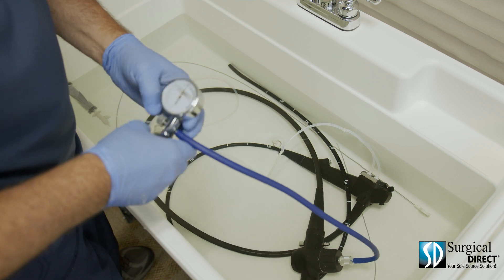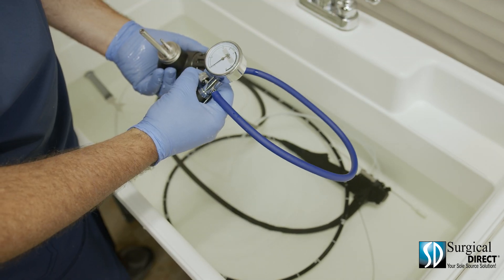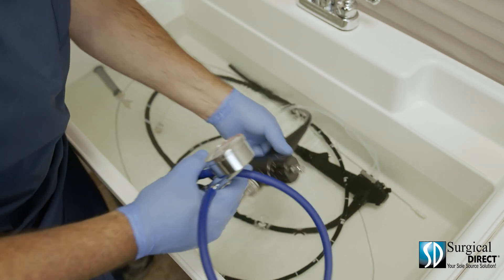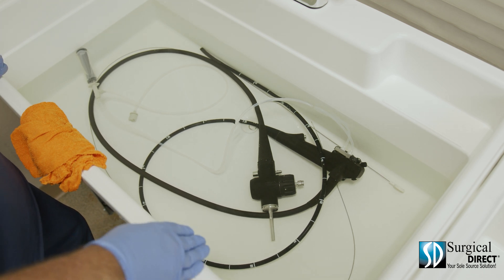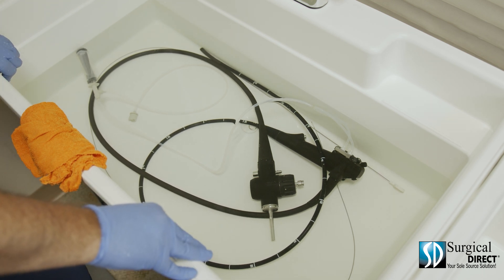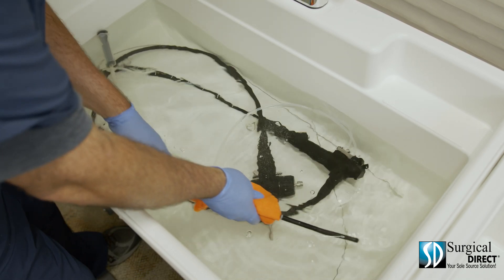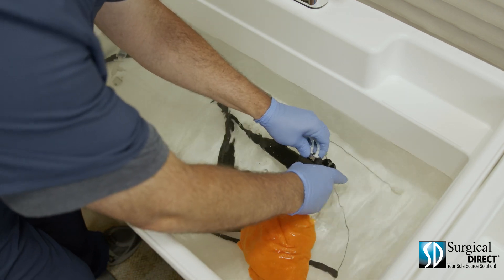At this point, we're sure there are no leaks. Remove the video hub from the water. Release the pressure from the scope. Disconnect the leak tester from the soaking cap, double check that the cap is tight, and resubmerge it. Now follow your manufacturer's instructions and add the appropriate amount of enzymatic cleaner to the water. It's important to not add the enzymatic cleaner before leak testing, as most enzymatic cleaners can add bubbles to the water which would give you a false positive.